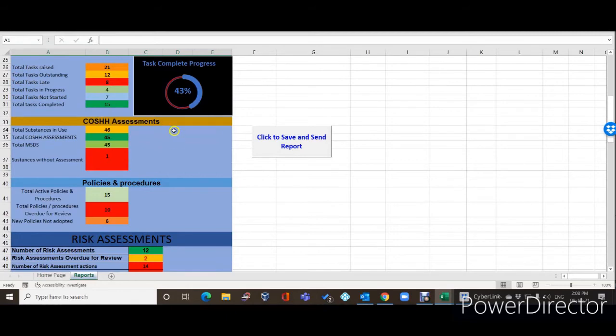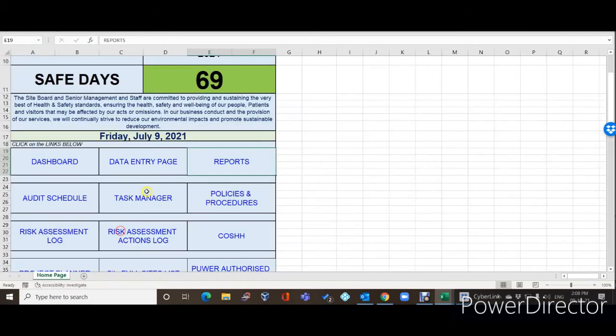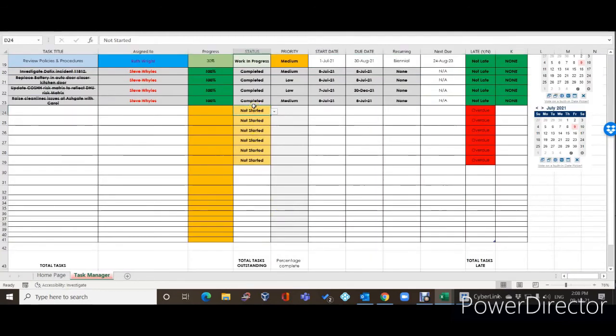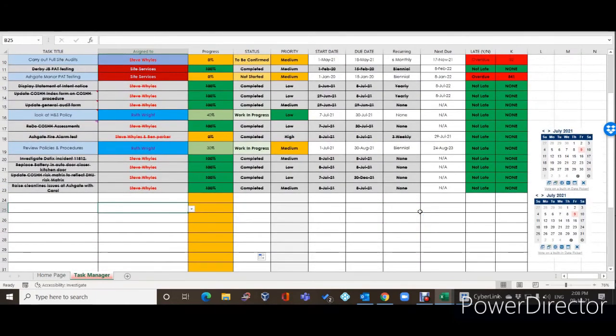So we just go back then to the task manager page and take out the ones that we just put in, as we did last time. Just delete that. As I say, when you've got a drop down list, you are safe to delete it and not delete the drop down boxes, unlike if you click on a cell with a formula in and delete it, you lose that formula. And then there's just one other thing I've now included.